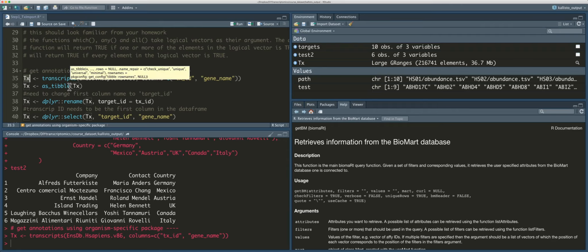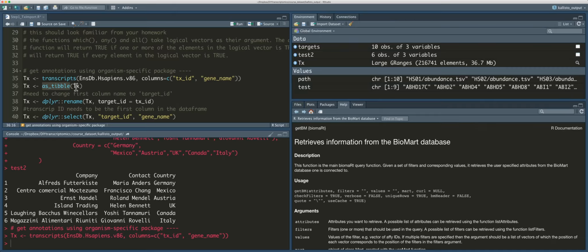Now, I can do that because the tidyverse set of packages has a function called as_tibble. You can think of it as table. Tibble is a funny word made up by the folks who created the tidyverse ecosystem, in particular Hadley Wickham, a real star of R, who now is the chief scientific officer for RStudio. He created this notion of a tidy table, so tibble. And we're going to get in the next lecture into more detail about what it means to have tidy data. Let's just gloss over that for now.